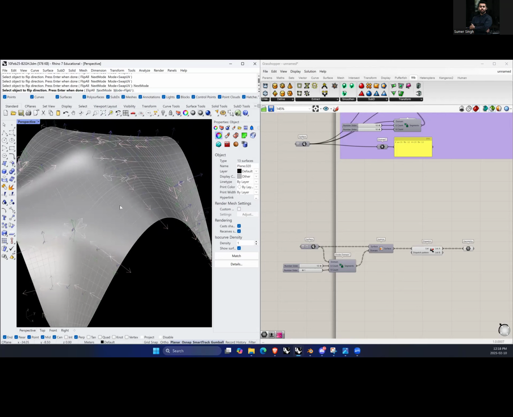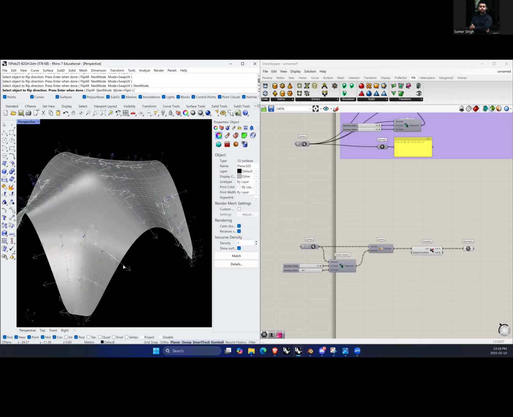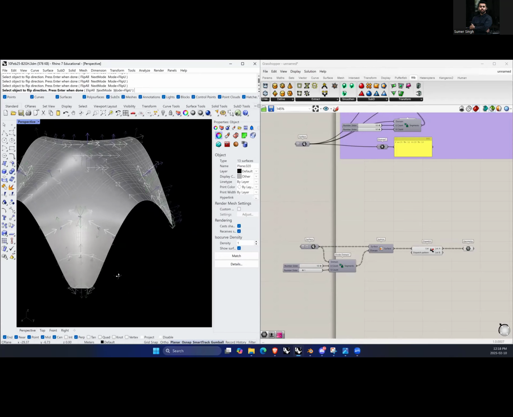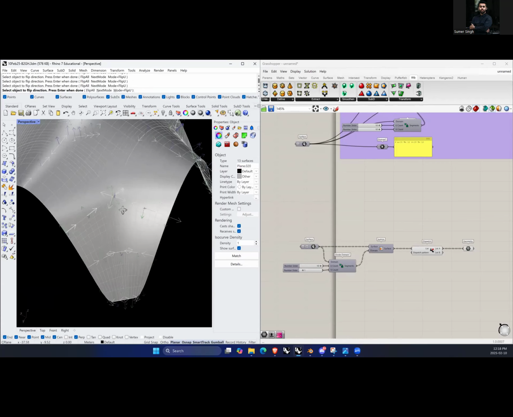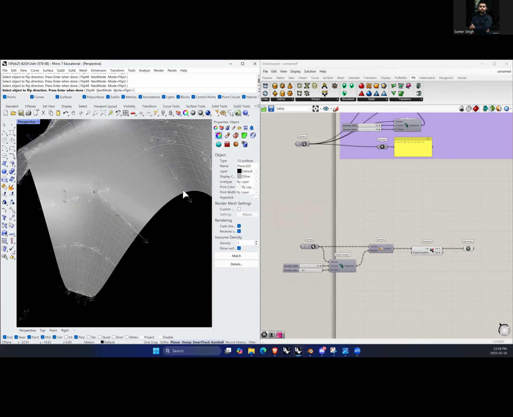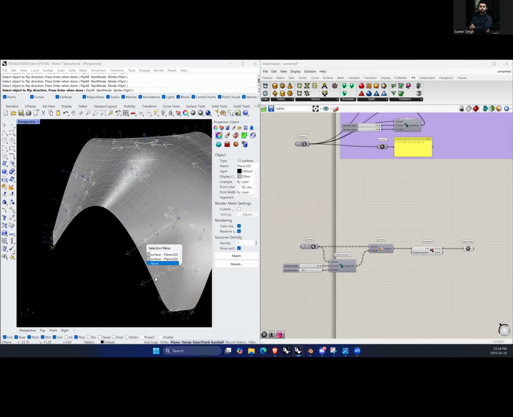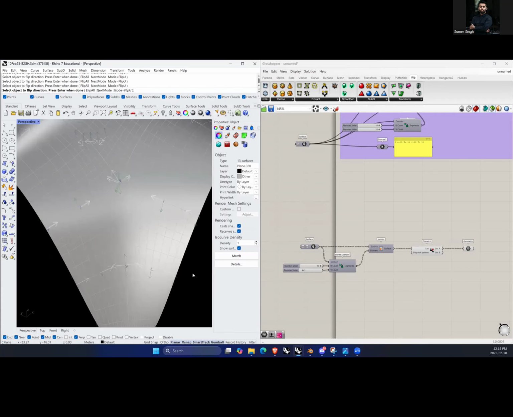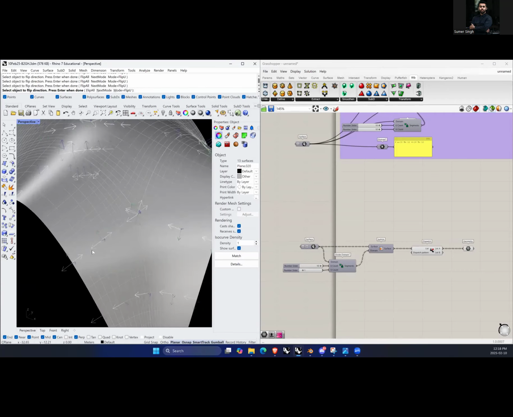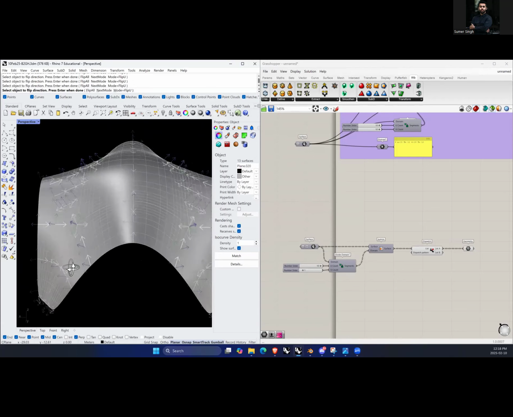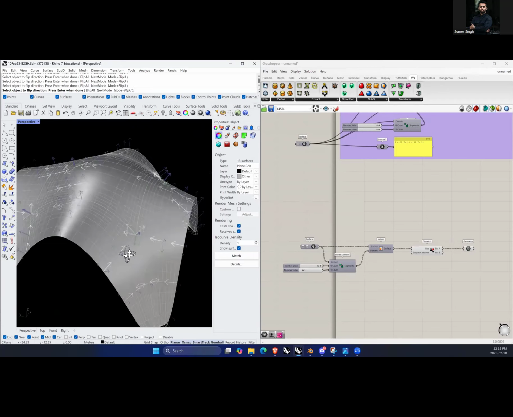Flip U's. So white arrows should be pointing inwards in flip U's. That's the trick. Yeah, so pointing inwards, good. Pointing inwards, pointing inwards. That one was not correct. Pointing inwards. This one, pointing inwards, good. Pointing inwards, and now they're all pointing inwards.